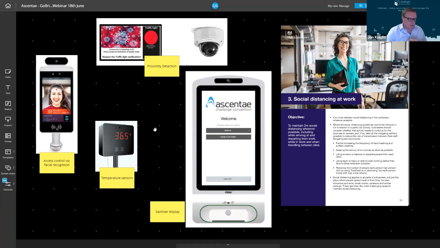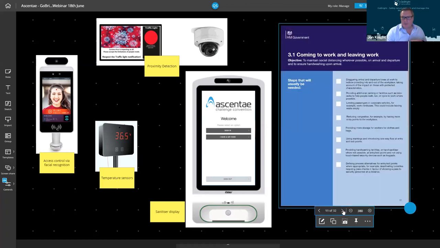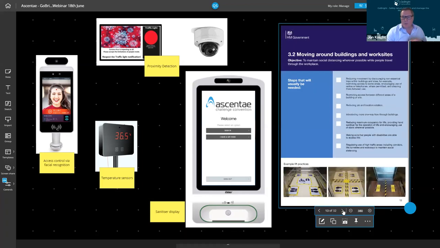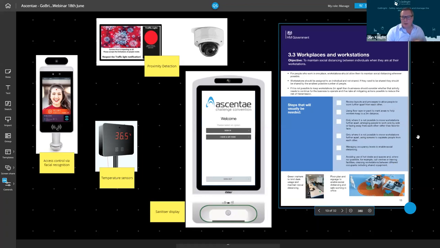Yeah, I suppose what we're seeing generally is that this is a bit like a jigsaw puzzle that organizations need to try to put together. Just so that everybody is aware, the UK government have released different sets of return to work guidelines. The one that we have on screen here is specifically for offices and contact centers. There are other ones that have been created for other markets, like retail, for example. So one of the things that we at Ascentae have done is we've gone through these guidelines and we've created a detailed summary of how GoBright can support these guidelines. But the purpose of today's webinar is not to go through these guidelines in detail. It's to allow you to understand how the overall solution can help you to design a solution that's appropriate for you.